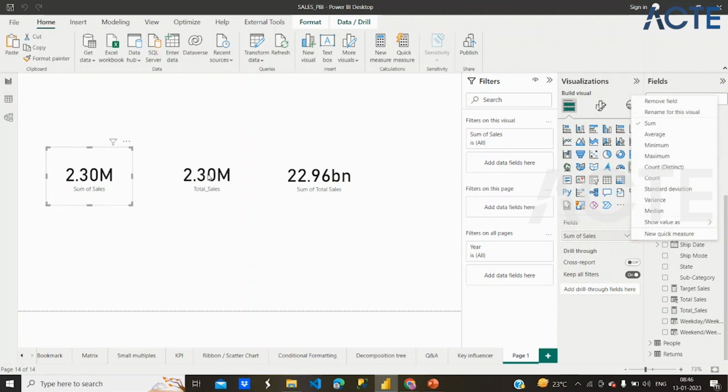So explicit measures you can create as many as you want. Implicit measures are the default measures present in your dataset.